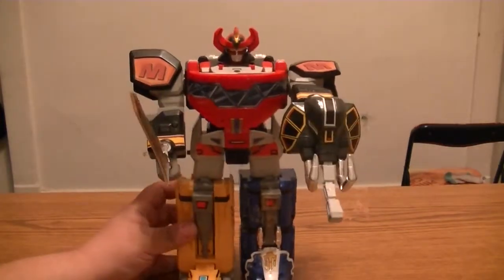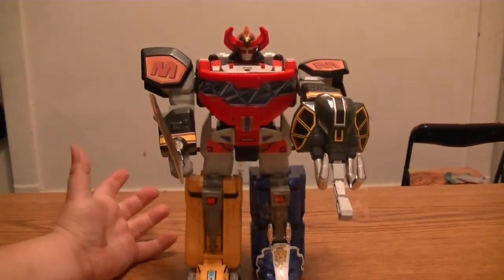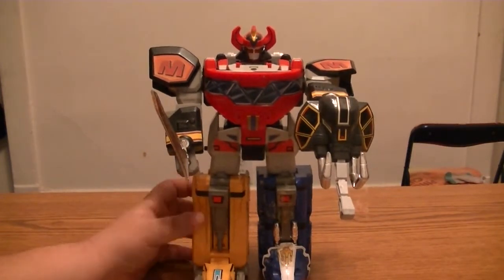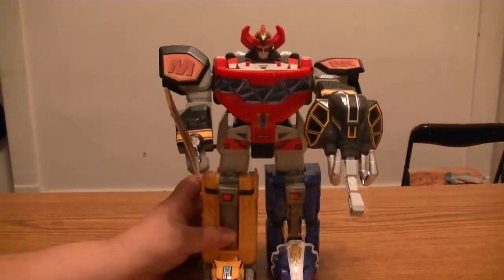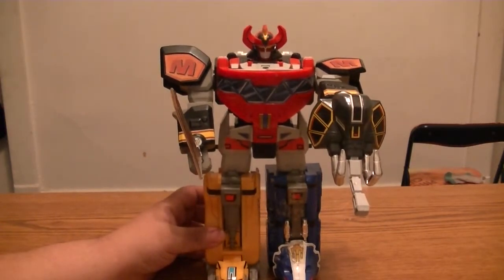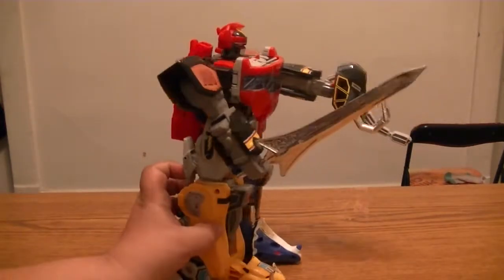But again, this is the only reason I kept it in the condition that it's in. This was the figure. As a child, I wanted this figure so bad, and my parents could never afford it for me. When I got older and started working, getting my own job, started collecting, this was a must-have for me. I didn't really care how much I had to pay for it. It's worth a lot more now than what I spent, 7 or 8 years ago. The eBay term MISB, mint in sealed box, would go for $250, $300 now, a little more if you find the black and white edition of this. But to me, it is worth it.